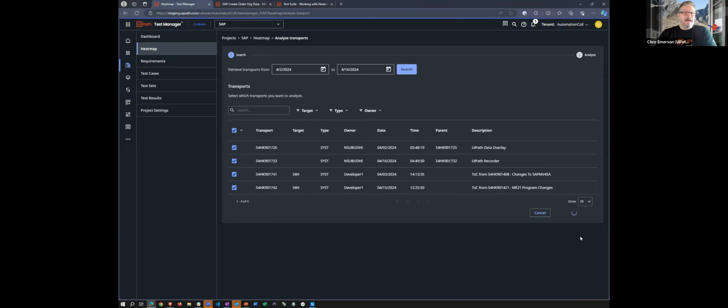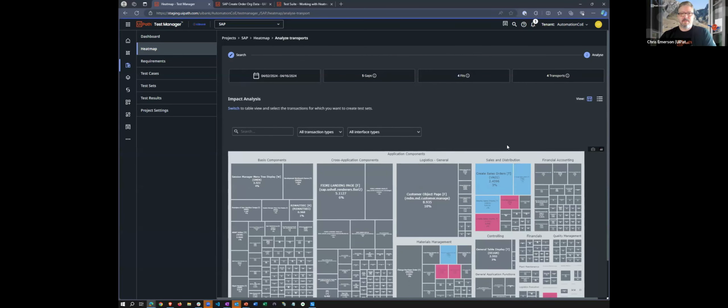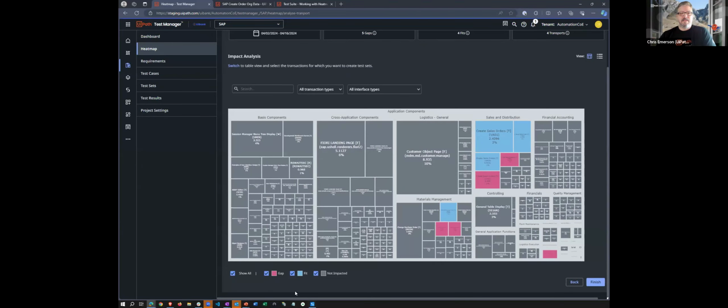So now we're going to get another heat map first. And that heat map has a slightly different color scheme to illustrate what's being covered by a test and what's not, and also where my white space is. Okay.